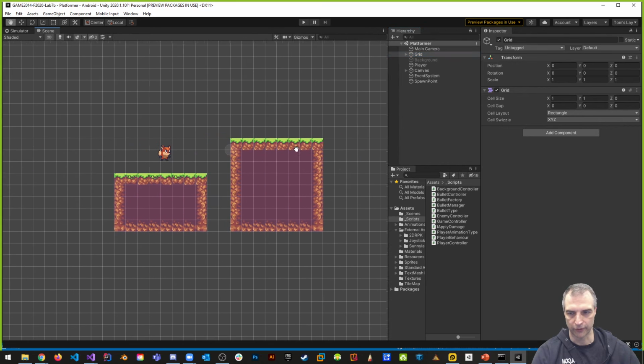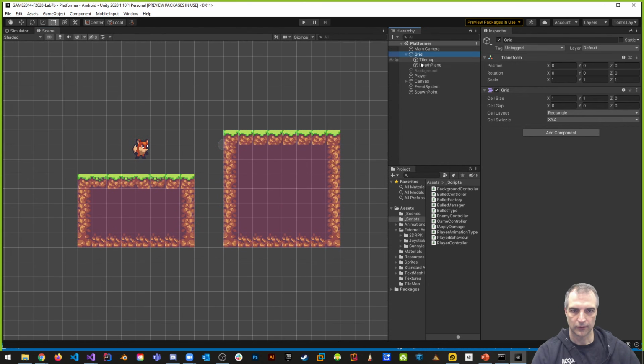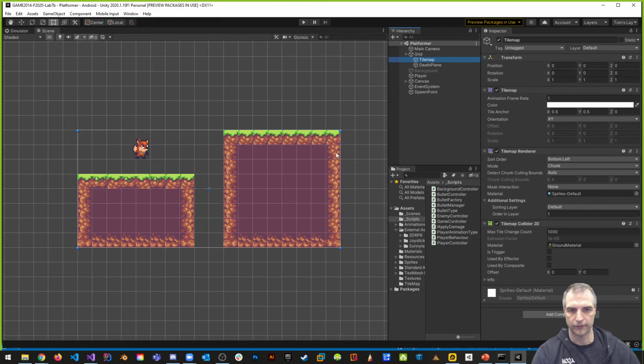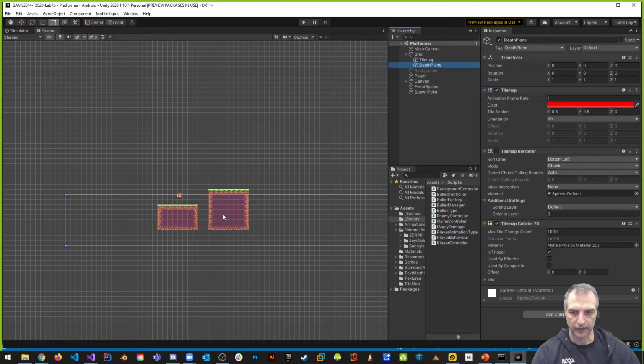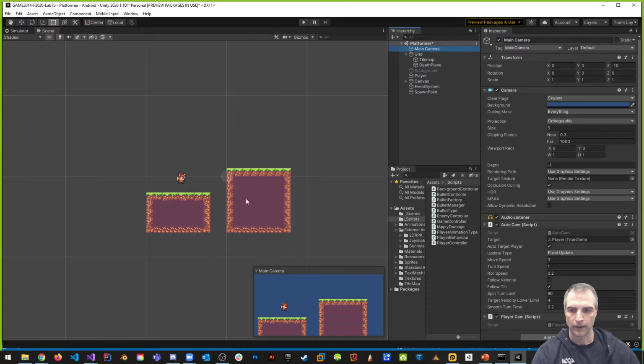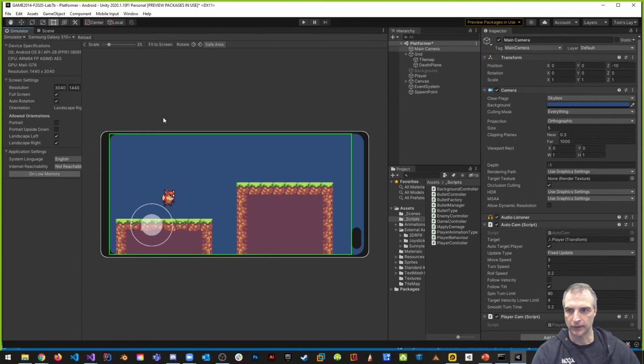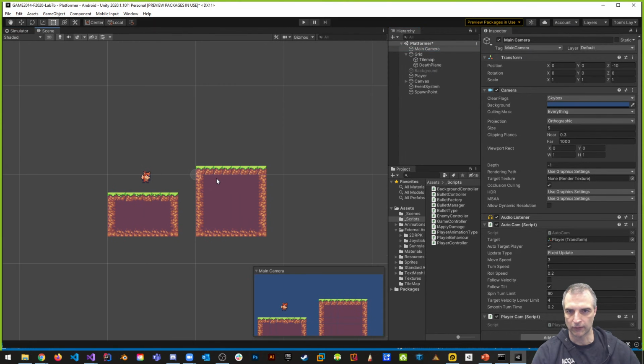So I want to talk about the grid for a second. The tile map itself, right now there's two layers, the tile map and the depth plane. Remember the depth plane, what we did before was we turned off the tile map renderer for the depth plane. So it actually exists down here, but we've turned it off because we don't need to see the depth plane. That's kind of what we did. All right, and in the simulator, we're good. The scene is good. All this is good.